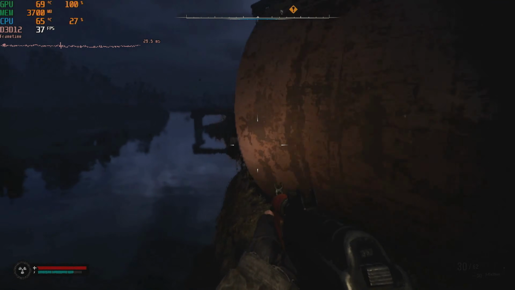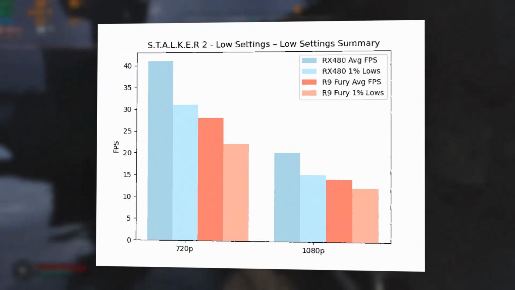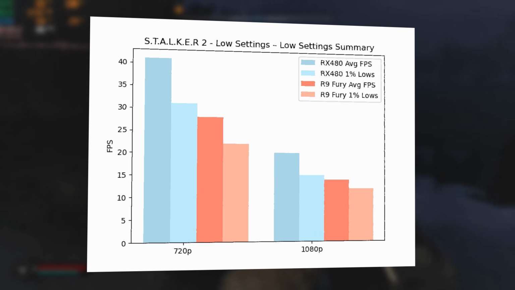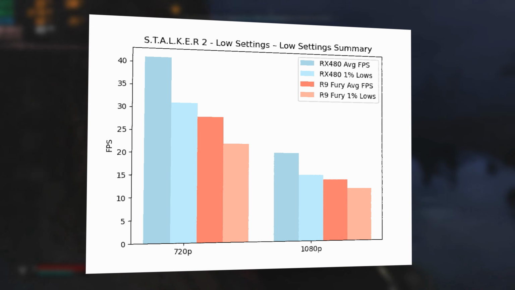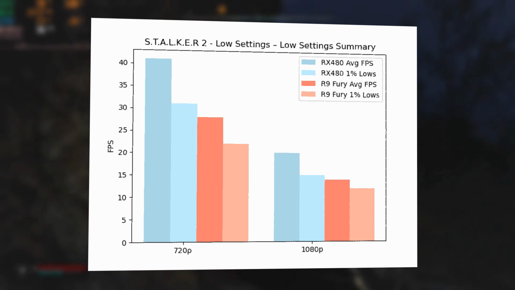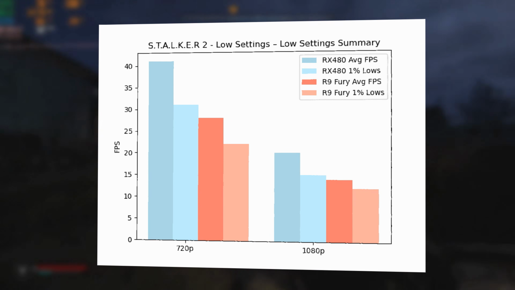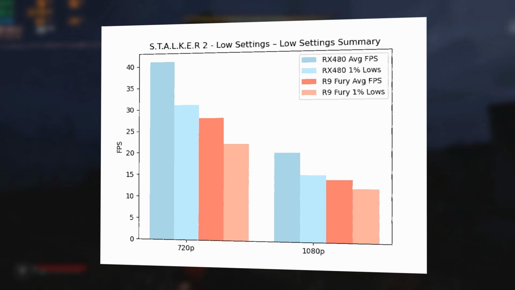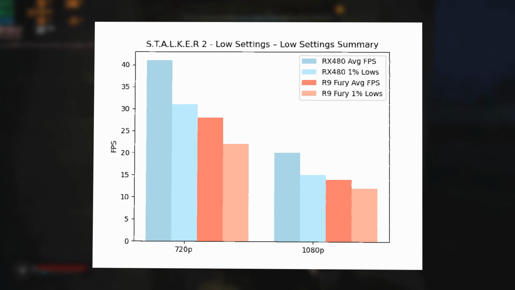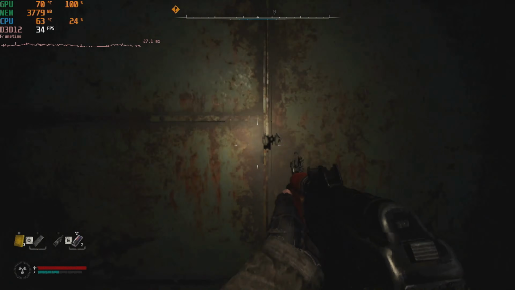For Stalker 2, I'm just going to show you this one graph, as it was only in 720p when we used FSR set to the performance mode that we saw the RX 480 be slightly playable. In 1080p, neither card was playable at all, so really for Stalker 2, it doesn't matter what resolution you're really playing in, neither one is particularly enjoyable, especially given the amount of shimmering that FSR causes in this game. Yes, it does offer a sizable performance increase, and it's enough to make the Fury at least somewhat competitive in 720p, but the RX 480 really does take the win here, but neither are particularly great.